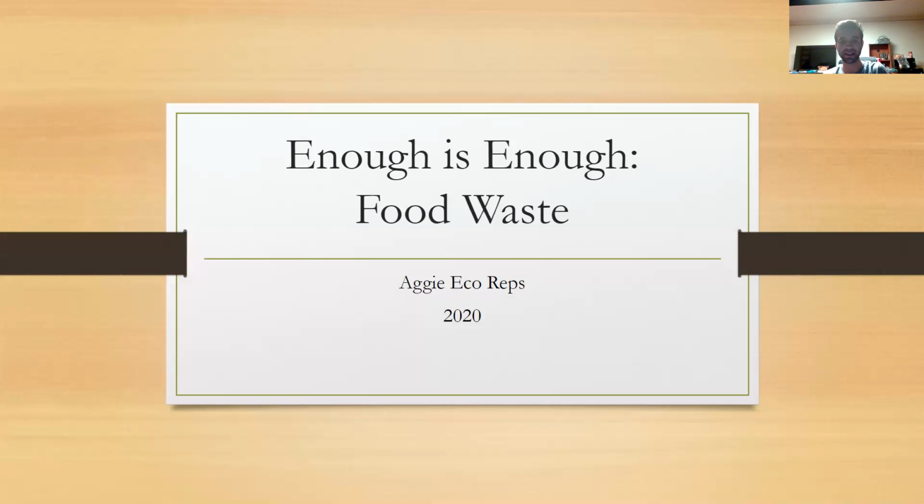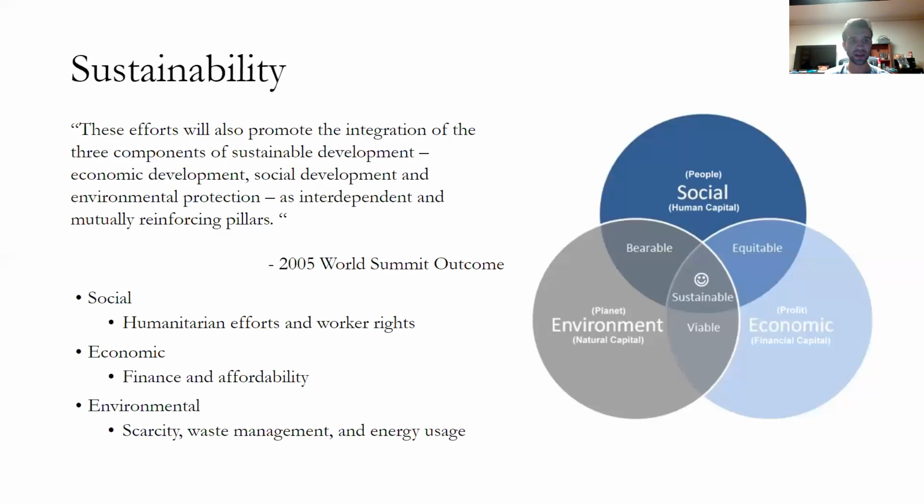But anyways, let's talk about some food waste. Part of being an Aggie Eco Rep, I'm sure you guys have already seen this, especially if you showed up to the meeting or the retreat the other day, is sustainability. Today we are going to be specifically talking about environmental sustainability, because food waste has to do with the planet specifically.